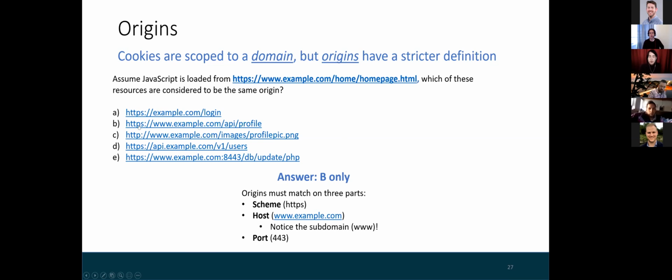B matches the scheme, HTTPS, it matches the full domain, and the path doesn't actually matter. So B is allowed. C is HTTP, not HTTPS, so the scheme is different, that's not allowed. This one, api.example.com, is different than www.example.com, that's not allowed. And then this last one, like you called out, different port number, different origin, not allowed.